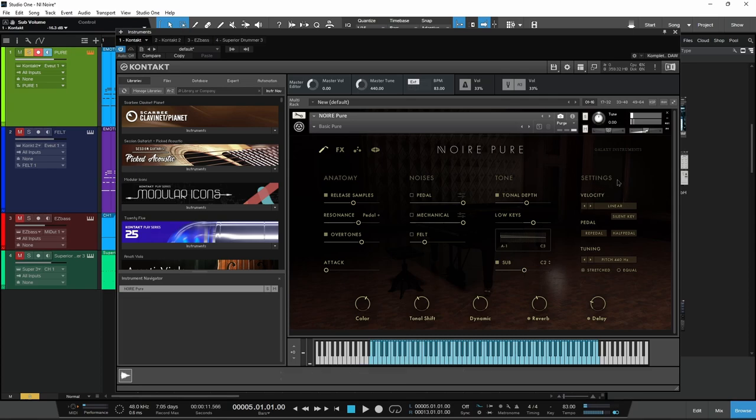Then we have settings. So we have velocity. We can choose linear. That's going to be the default. Then if you have certain controllers, certain MIDI keyboards, like I do have a Complete Control 49 here, I believe, we can set up our velocity to correspond with that specific keyboard or go between your softest and hardest. So what does this mean exactly? Well, it's on linear right now.